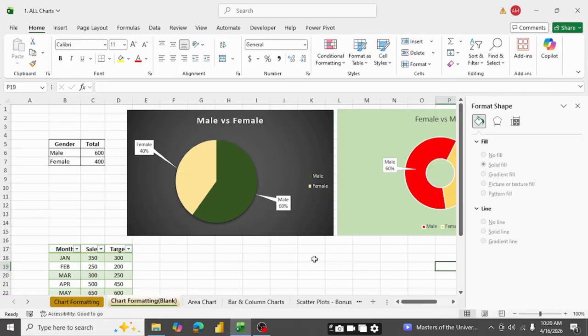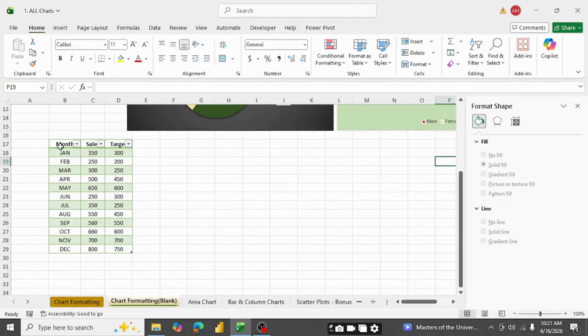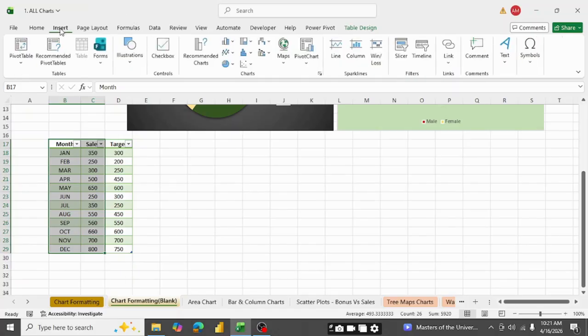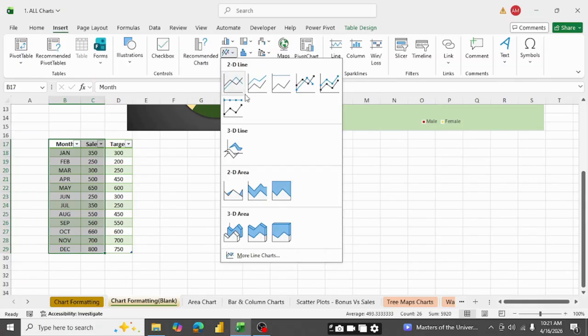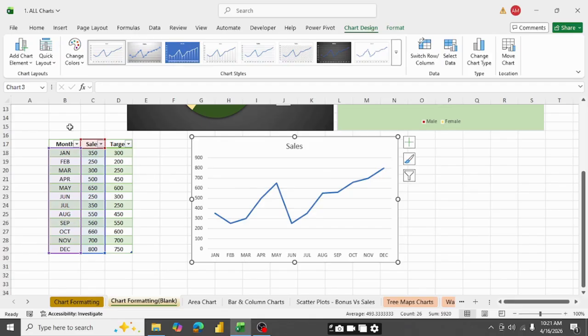I don't want to make it lengthy, so I'm going to jump over to the next chart, which is the monthly sales chart. First of all, I just want to know the January, February, and December raise and drop cases. What I am going to do is insert, and I'm going to select the line chart as per given. So this is the line chart I have created.